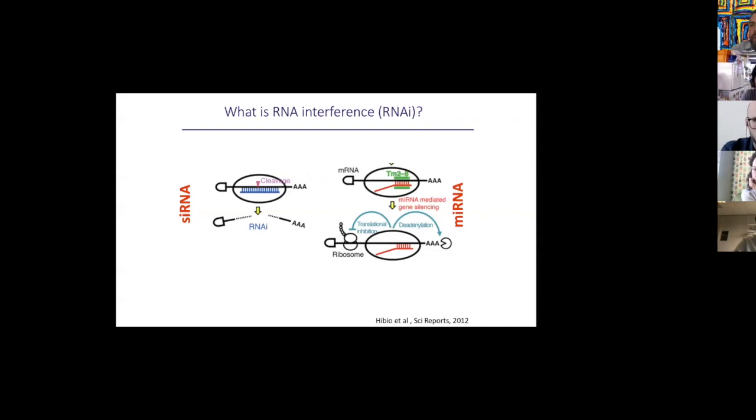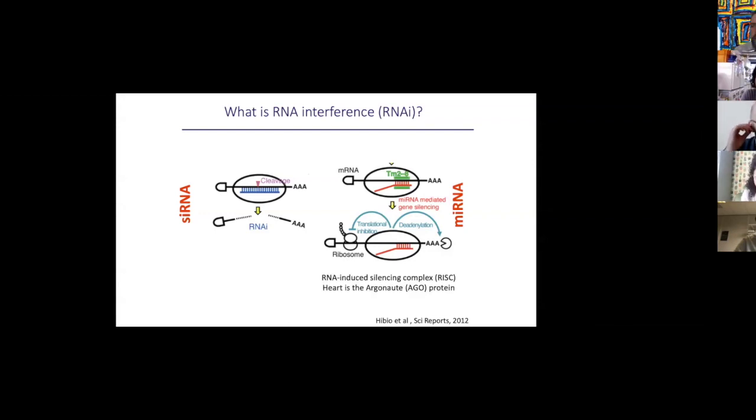And so what's thought to occur when a microRNA binds to its target, depending on the circumstances, is that you could have shutdown of translation by several mechanisms. This could be translational inhibition. It could be leading to deadenylation. You might also have some cleavage in some situations. But again, the difference between the siRNA and the microRNA is simply, we could present it this way anyway, the degree of binding, the degree of complementarity with the target.